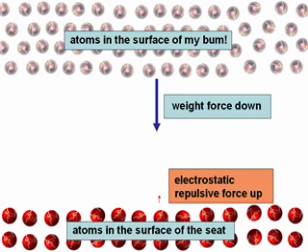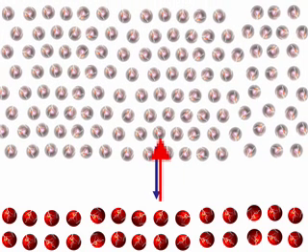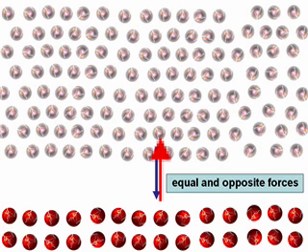Now at this point, that electrostatic repulsive force is very weak, because the distance between me and the chair is quite large. As I move down, due to the fact that there is a larger downward force than upward force, I can move down toward the seat. As I move down, my weight force will remain the same because I'm not gaining any mass, but the electrostatic repulsive force will increase because the distance between the electron clouds is now getting less. You get to a point where there are equal and opposite forces, and at that point you are basically floating above the chair. The reaction force is that electrostatic repulsive force.